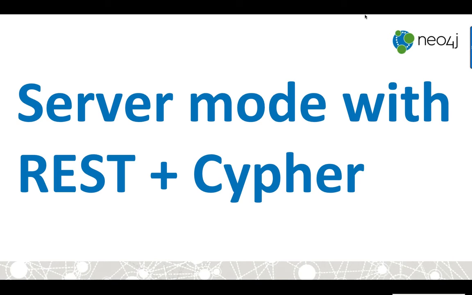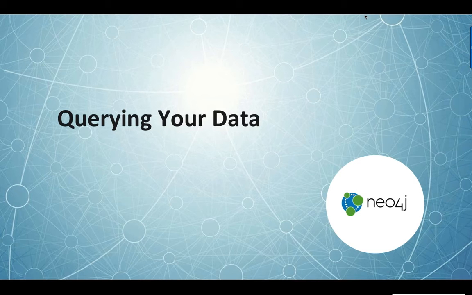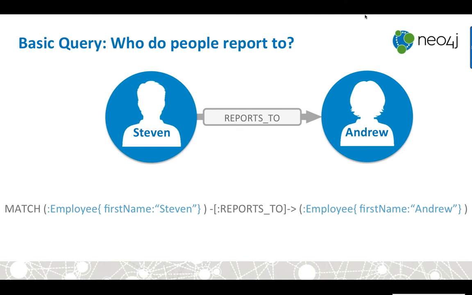But more and more, we're seeing our customers and our prospects be much more interested in the second way, which is a server mode with a REST API and then a Cypher query language. You'll see Cypher query language here shortly. Cypher is very similar to something like SQL. It's a way that you can describe your queries in a syntax that's easy to read and understand. And then a REST API, so you can just communicate over HTTP from any programming language, whether you're using Python or Ruby or C# or Java, you can communicate with Neo4j using Cypher syntax over the REST-based protocol.